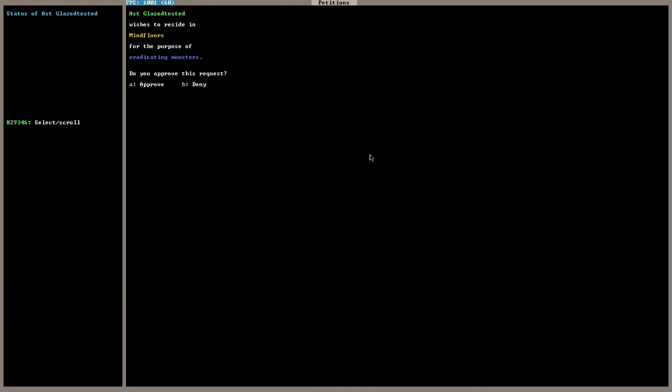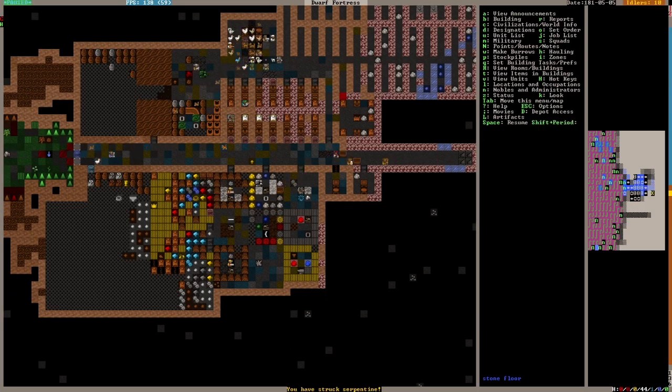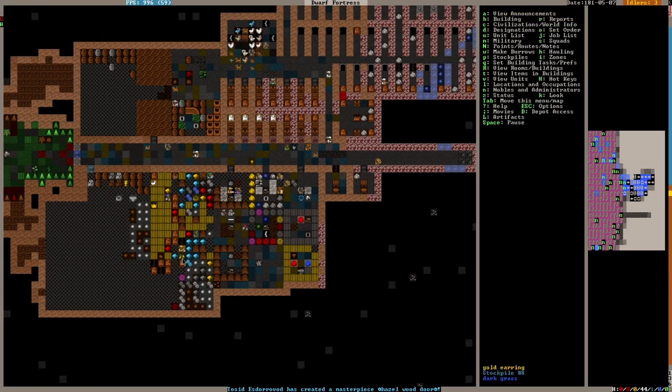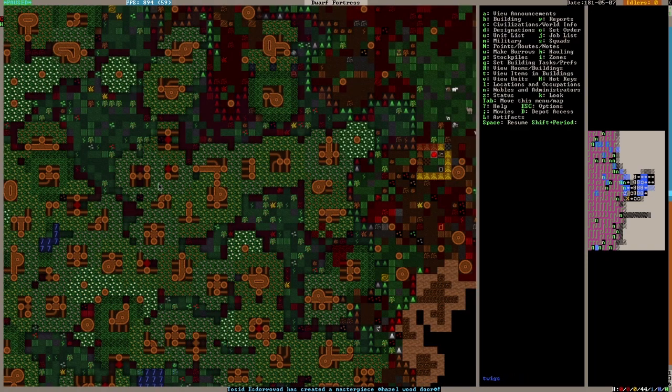Oh, even more petitions. Yeah, sure, why not? Eradicate more monsters. So oh yes, we are churning out beds, so let's start putting them in. Oh, but since we're doing wood burning, we need to chop down more trees. We need to annoy some elves.